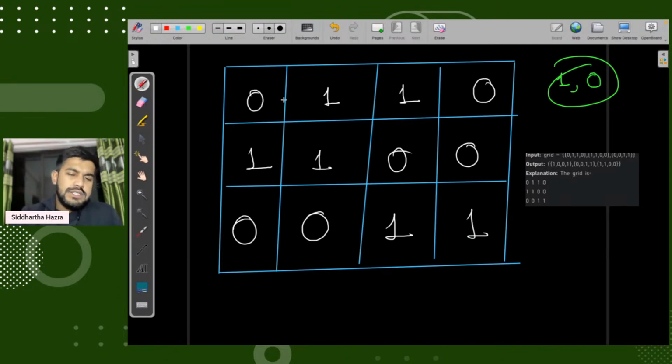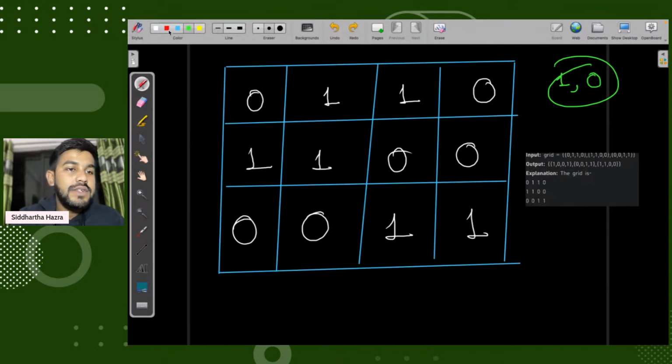I would just tell you by the examples. For this 0, the nearest one is one distance. This is also one distance. This is also one distance. But in which direction can we move? We can move in all the four directions. We can consider this, and this. Only four directions, but not this, this, and this. This is not allowed, but left, right, up, and down are allowed.